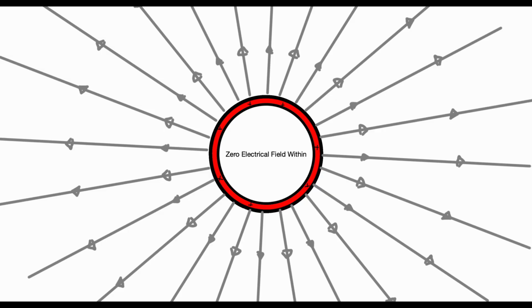The final example is a hollow conductor. Just pretend this thing in the middle here is not 2-dimensional and is a sphere. So it's a sphere that's empty on the inside. Now if this was charged, the field lines radiate outwards in the exact same fashion as the point charge. However, the interior of this conductor is completely neutral, and this can be very useful to cancel out other electrical fields and can be used for protective purposes in certain applications.